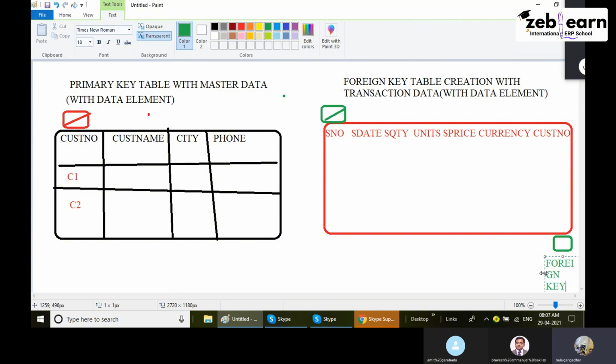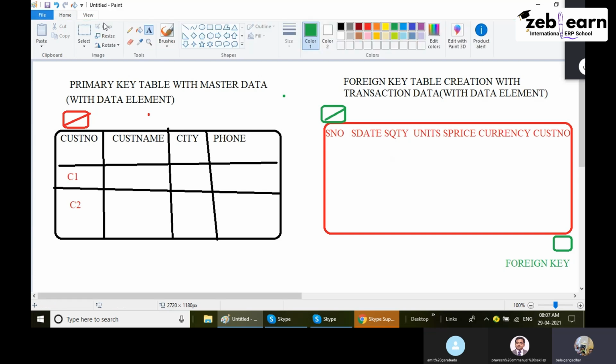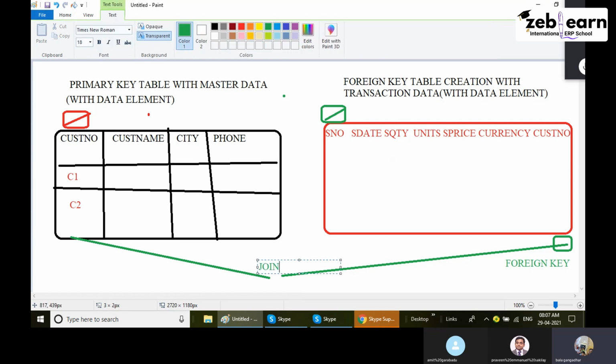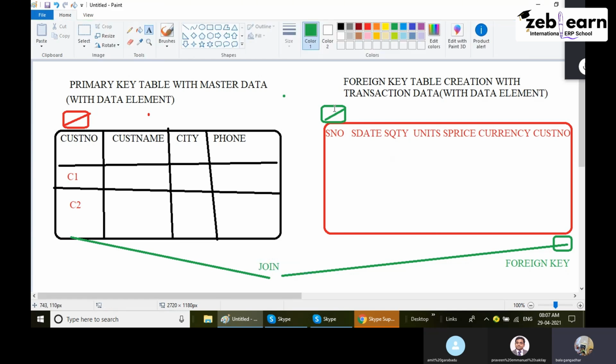Okay, this is the foreign key. Then only you can join this primary key and this foreign key. Otherwise, we cannot create the join conditions. Meaning, the second table should have the first table related field, the primary key. It may be the first field or the second field or any field, but that field information should be maintained here.